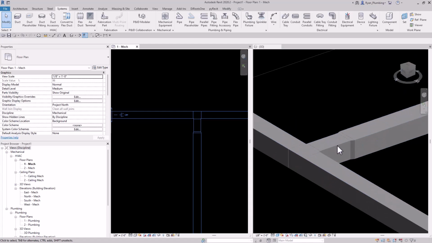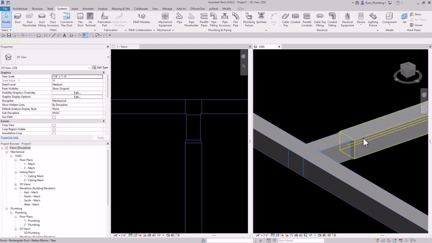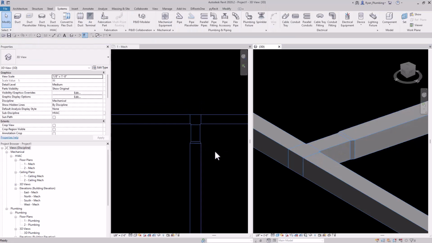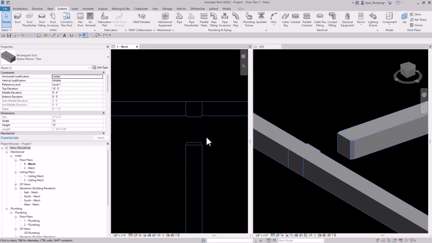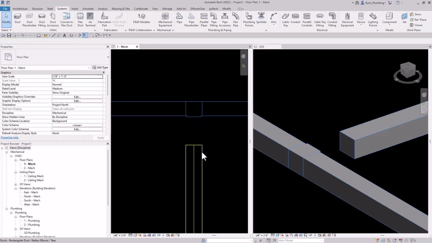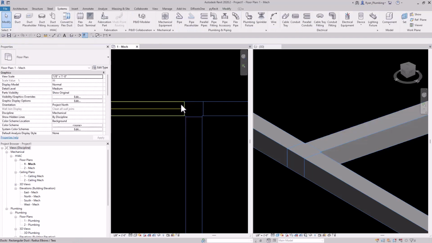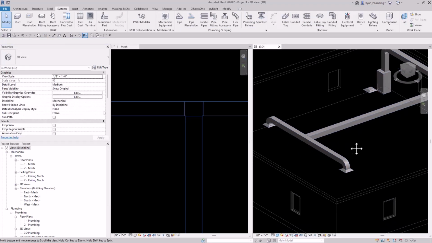Now, this method was a little different because it created this extra piece, because it had to go from this bigger piece of duct to this smaller piece of duct. So maybe we don't want to do that. Maybe we just want to go straight from this big piece to this small piece like we had before. So we could delete this piece right here and also this piece, and now we could make that connection right here, and Revit will change the size of this T automatically so everything works. So that's looking really good.